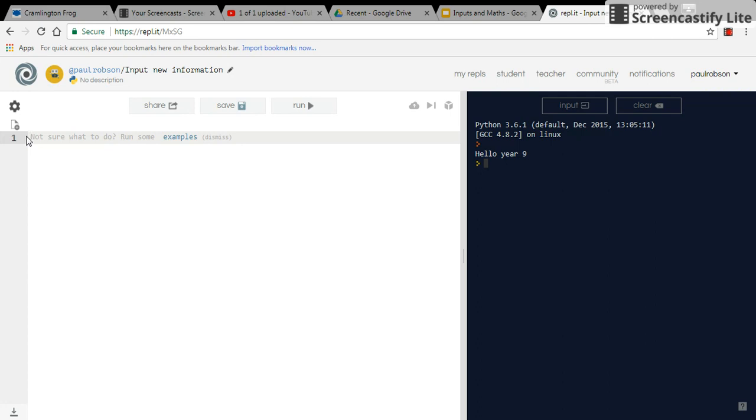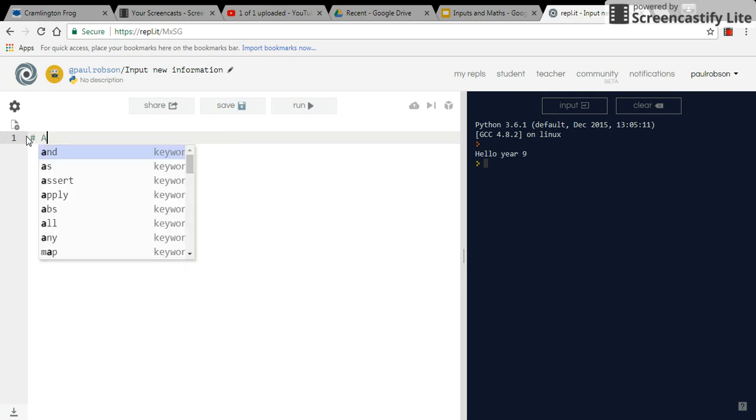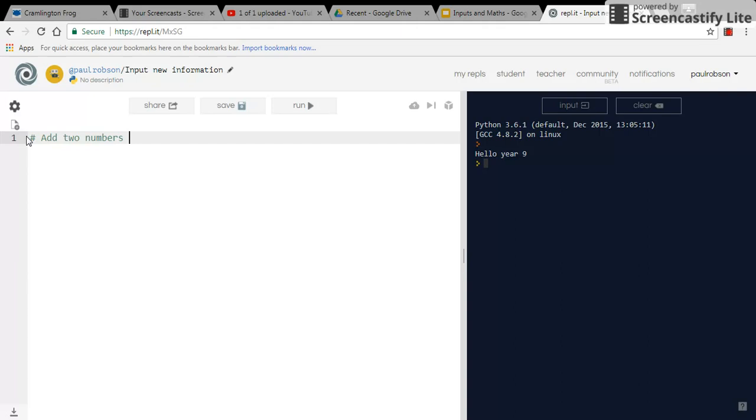So for any program we've got, we're going to put a hashtag at the top to explain it. This one is going to add two numbers together. We're also going to put another hashtag with the date. The date I'm writing this on is 20th of October 2017. That's the gold standard in school. Obviously we can't underline our date and title, but at least we can put the date and the title at the top of our program.